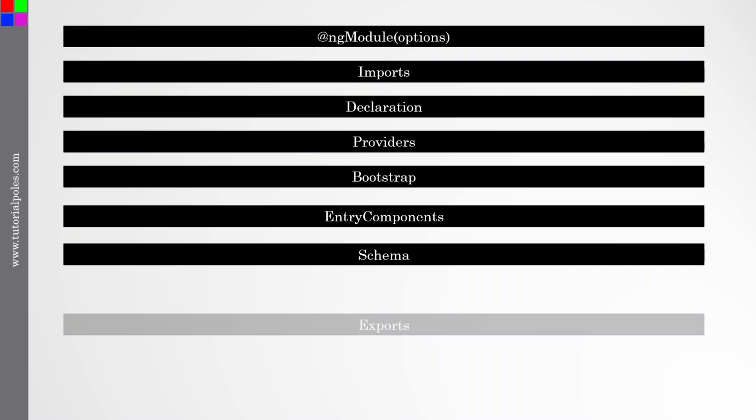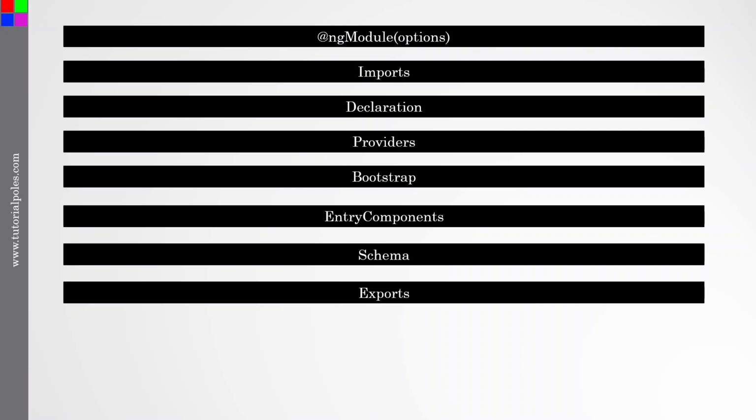Next is exports. Everything that is added under declarations is private to the module and can be used only within the module. But if you want anything, generally a component, to be usable in another module, whoever has imported the current module, then add those components in exports. Providers are public in nature, so there is no need to specify providers under exports. If you don't get all of these options, don't worry. They will all be well digested in memory by the end of this series. Every now and then, we will be adding or modifying them.